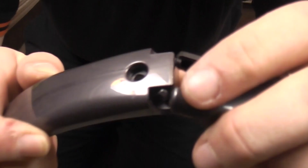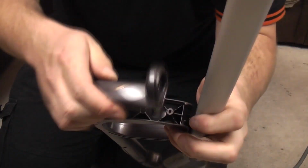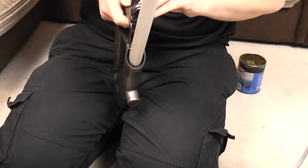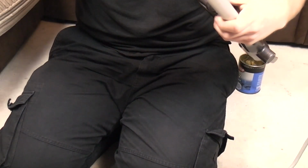Now I've taken the cap off of the wand, so that simply clips on there, slides into the back, pushes on, and we have the last screw from the screw cards. We are pretty much done now, so if you're still watching this, fair play to you.